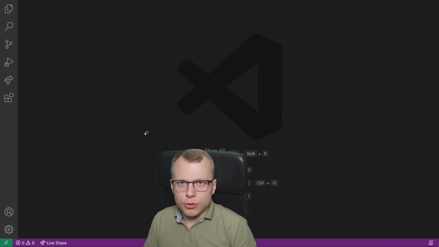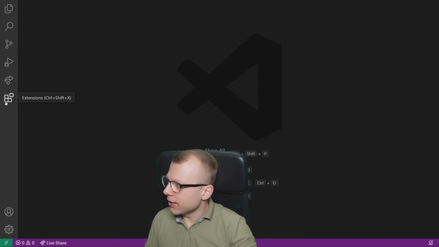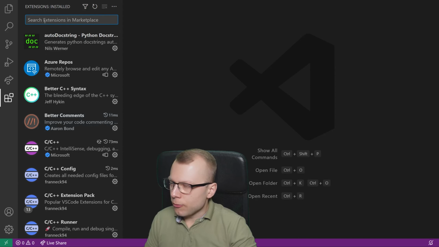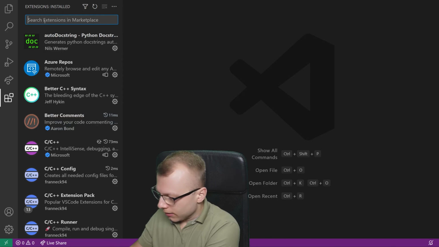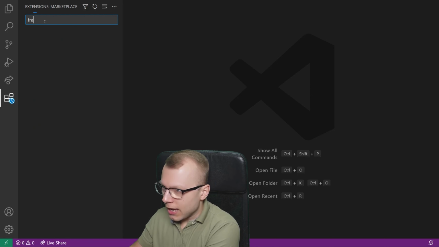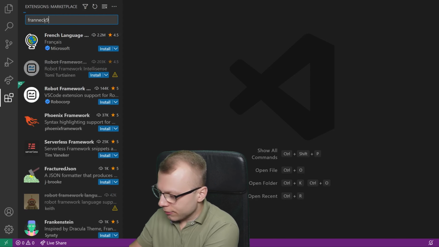To be able to use VS Code for C and C++ development, we have to install certain extensions. For that, we can click here on the extensions button and then type into the search field my username, because I've prepared a lot of extensions that are very useful. So we can type in Freenet, F-R-A-N-N-E-C-K 94.